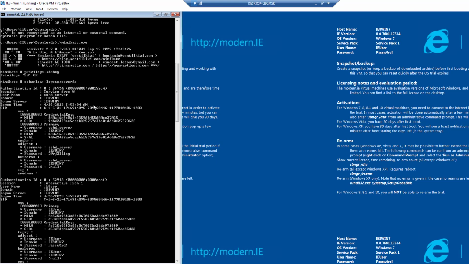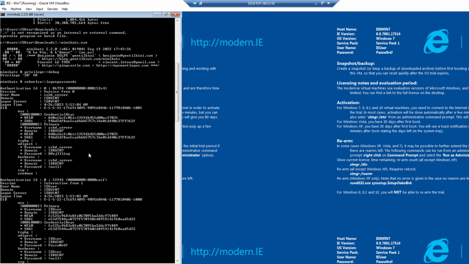And we want to look for this particular user. We want to go through all the users that are listed here using this tool, and here you'll see some different passwords. There's another user here called SSHD server, and that's the password here.